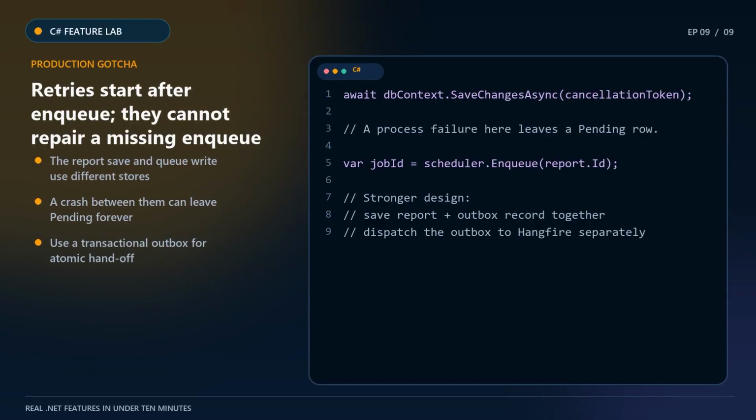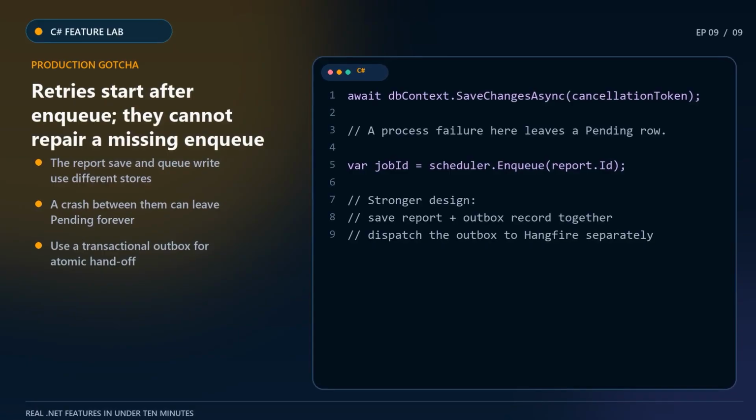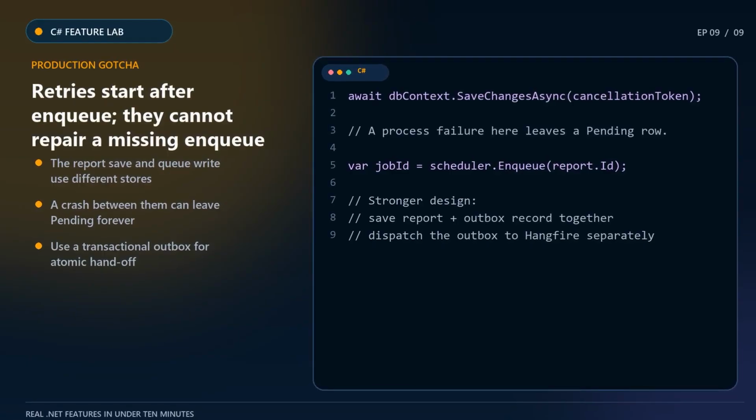There is one important reliability boundary this slice does not hide. The pending report is stored in the feature database, while Hangfire writes to separate job storage. If the process stops after SaveChanges but before enqueue succeeds, the report can remain pending without a job. Hangfire retries work only after Hangfire has accepted it.